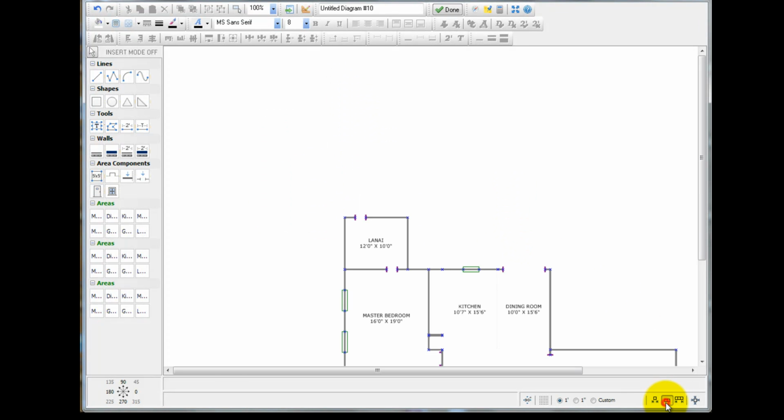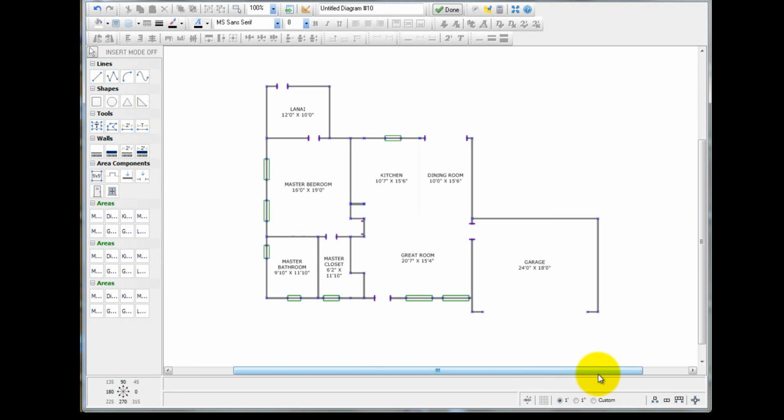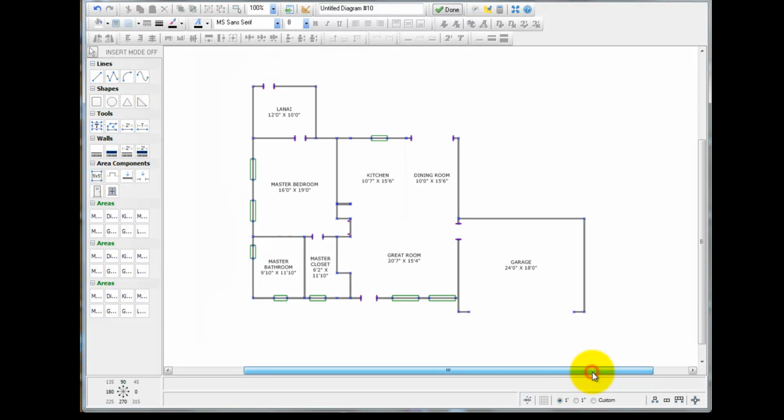Now let's go ahead and scale in so we can see a better representation of the diagram. Now, one thing to keep in mind with all these different objects is they use a layering system, so each one is kind of on its own layer. As I'm looking at this diagram, I've noticed that the master bathroom, the door is being concealed by this wall in the master bedroom, which to me means that this master bedroom's layer is actually above the master bathroom.